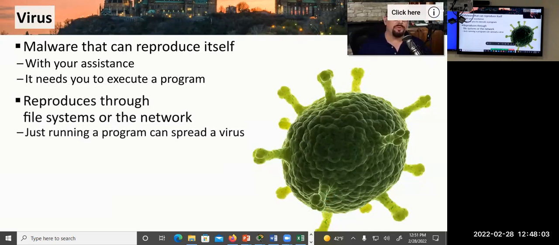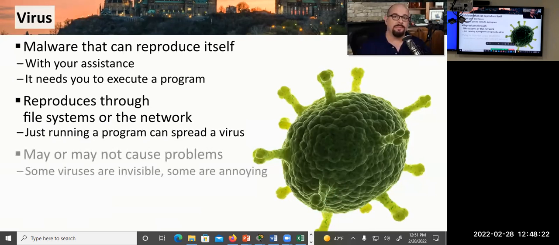This can also reproduce itself through file systems or the network. Since many times we're running executables across the network, it's very common to have viruses use that network to be able to move from system to system. A single executable can be put on a shared file, and different people running that executable would then infect their own systems. Some viruses run behind the scenes like spyware, and other viruses are designed to attack your system, delete files, and create problems for the operating system.